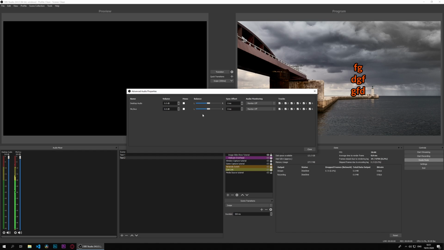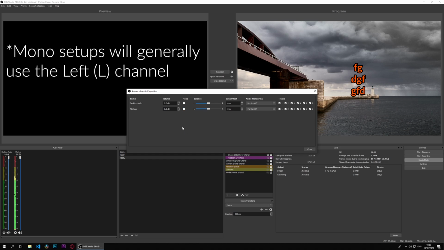And we have an interesting option here, which is mono. Now, mono, I would suggest when we are picking up a microphone input. So in the case of this microphone AUX, which is picking up the main mic, if I tick mono, then it's equal on both left and right sides. If I untick it, you can see that the left is slightly higher than the right. It's very slight, but it is there. If I tick mono, then they're both the exact same level.